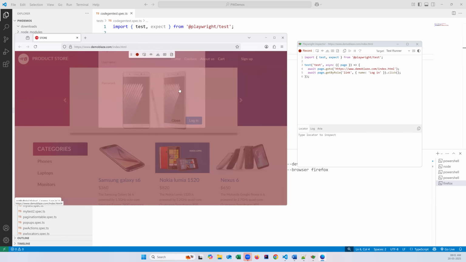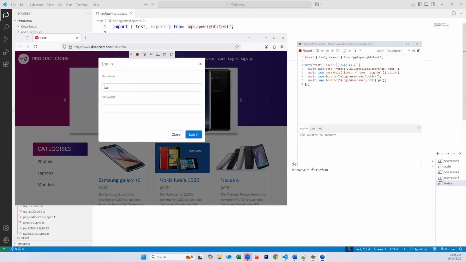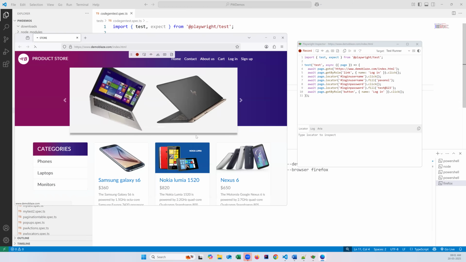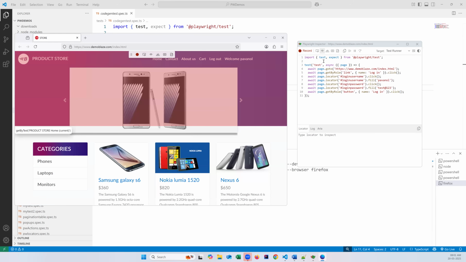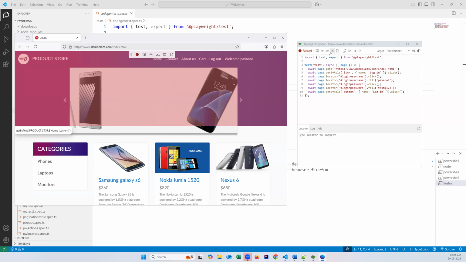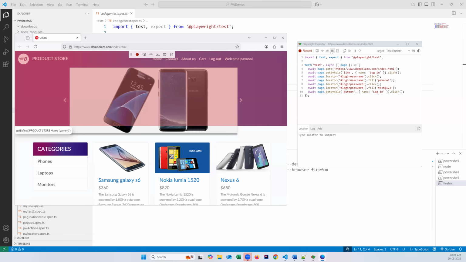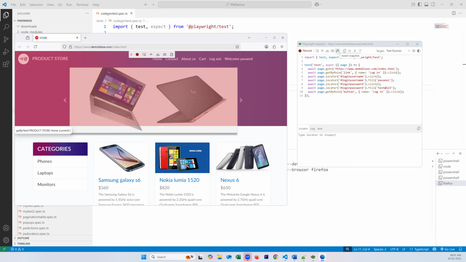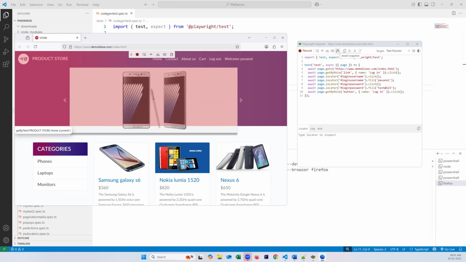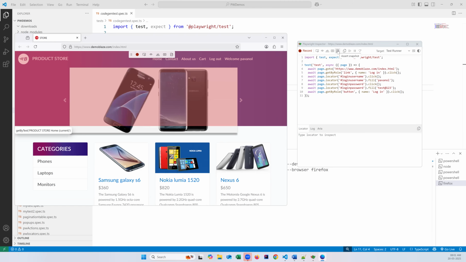Okay. Say login, providing username, password, click on the login. And then the script is generated. And if you want to put an assertion, I can put it here. So for example, there is assert text, assert value, and this time let us see assert snapshot. Snapshot means the location of the element, basically. Okay, so let's take the snapshot.